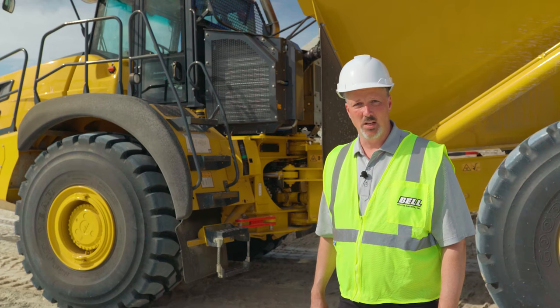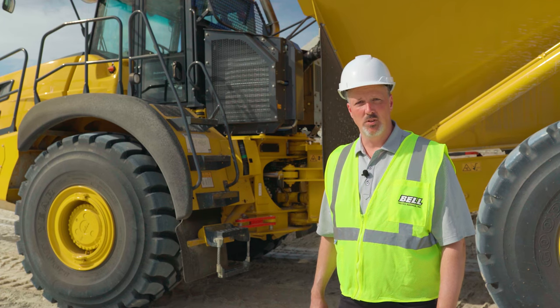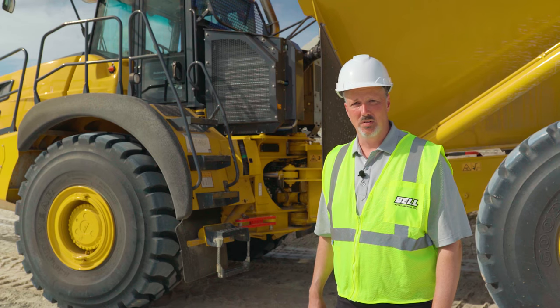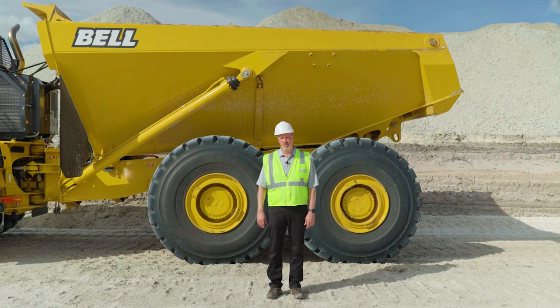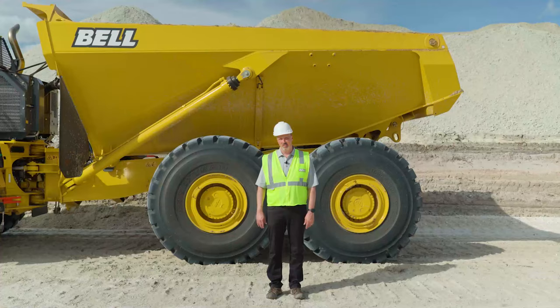The Mercedes engine is perfectly matched with the Allison 7-speed automatic transmission, which features 7 speeds forward and 1 speed reverse. It also comes with an automatic lock-up clutch, which helps improve fuel economy at high speeds. The large Bell trucks are designed with heavy-duty front and rear frames, supported by three Bell-manufactured axle housings and wheel-ends with Dana axle shafts, Eaton differentials, and an interaxle differential lock made by Kessler, as well as controlled traction differentials — all providing great traction control in difficult terrain.